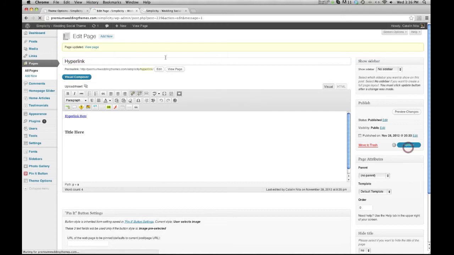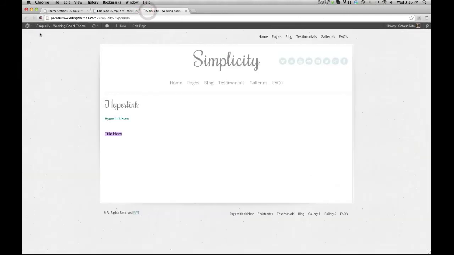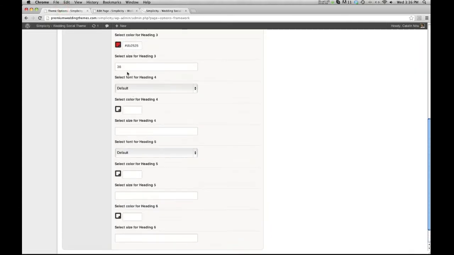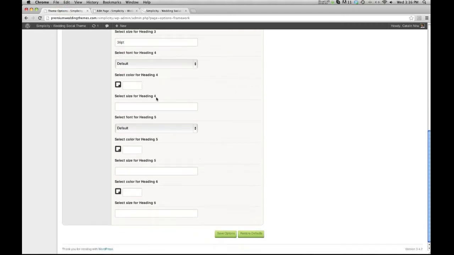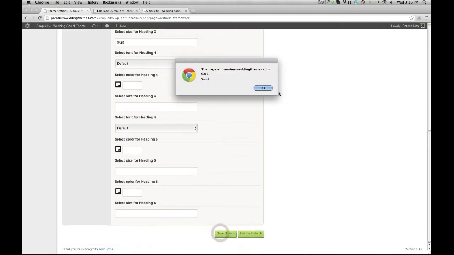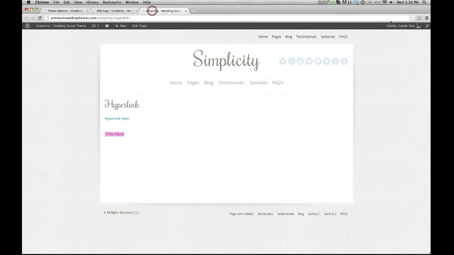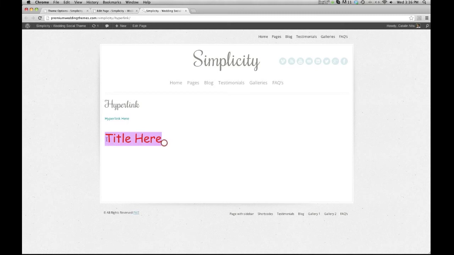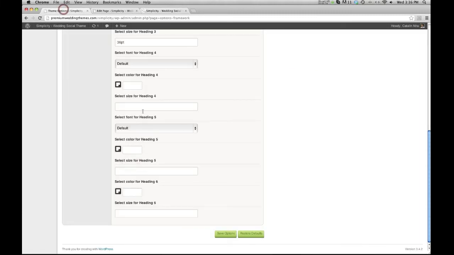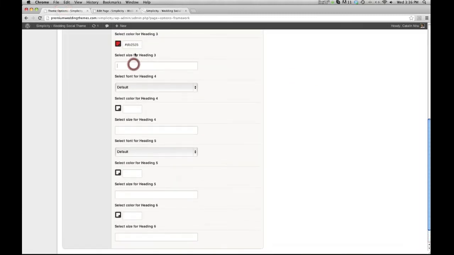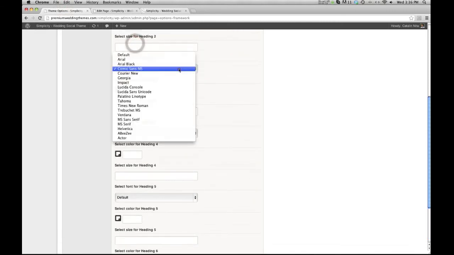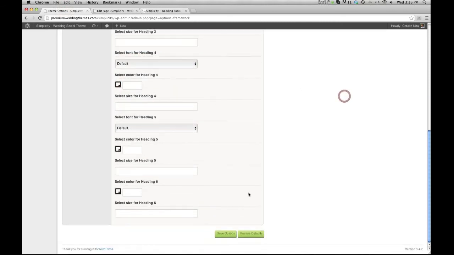Oops. Update. I refreshed the wrong page. So there we are. There's our font color. There's our new font type, and I think we have to do PT. I can't even remember. I never use this anymore because it's just a bad idea. There we are, PT. So I forgot that part. So let's put this back to how it was, to default.